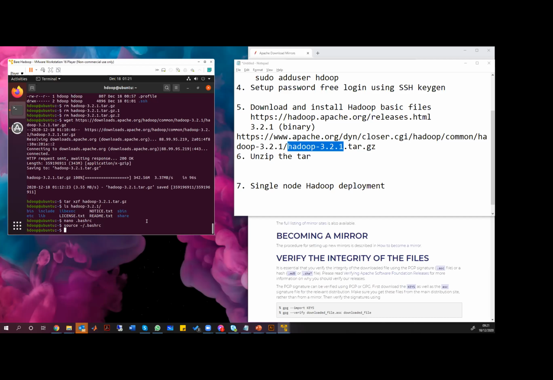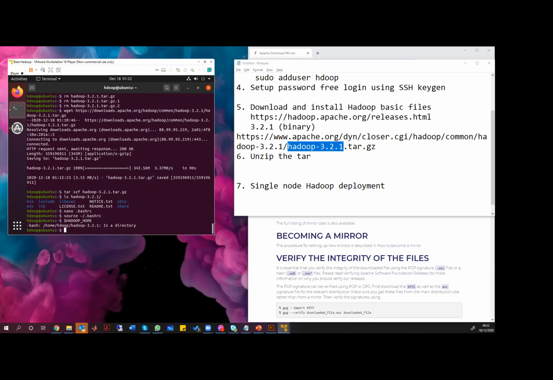Now when we are going to open the file, how can we make sure that the information that we entered in the bashrc, or the updated environment, has been applied or not? We can simply say Hadoop_home, and this will give us where the Hadoop home is actually located.